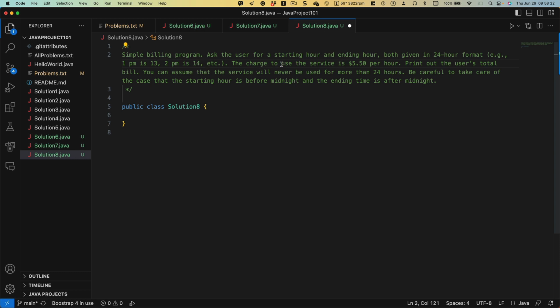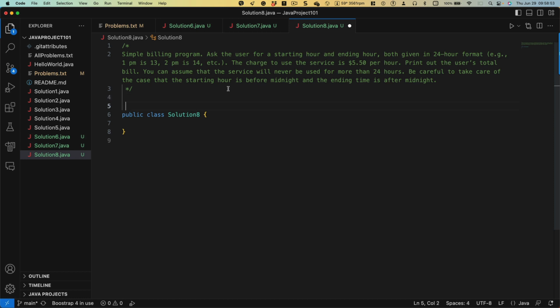The charges to use the service is $5.5 per hour. Print out the total user's bill. You can assume that the service will never be used more than 24 hours. Be careful to take care of the case starting hours before midnight and ending time after midnight. Okay, so we will be accomplishing this.